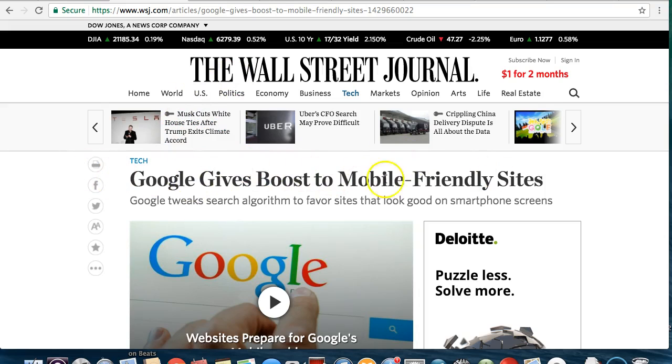As you can see right here, Google's giving a boost to mobile friendly sites — this is published by the Wall Street Journal. So that pretty much means if you don't have a mobile friendly site, you're going to get penalized, meaning your website is not going to do you any favors. No one's going to see it pretty much, because Google's not going to show a website if it doesn't look good through a mobile phone — and half the searches are coming through mobile phones nowadays. So that's an easy way to separate yourself from the people who don't know what they're doing.